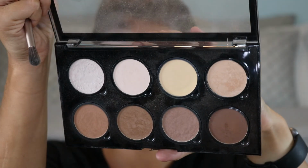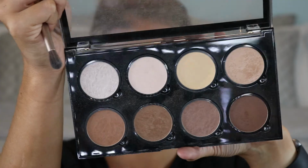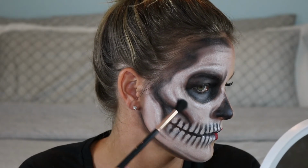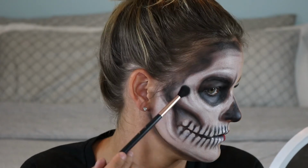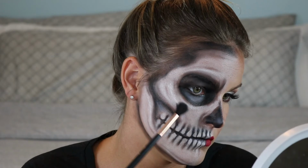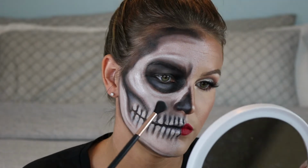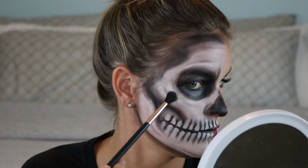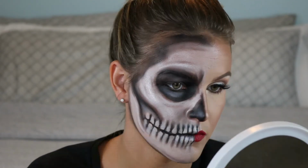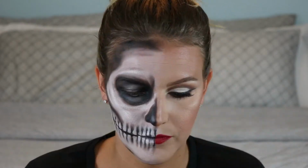So then I grabbed this NYX highlight and contour palette because our skull needs to be highlighted. I used this very white highlight shade and I'm highlighting the skull side. I know, it's crazy, but it really does pop and show against that white face paint. So I put it everywhere: on the apples of my cheeks, on my cheekbones, up on my forehead, my chin, and even on the tip of my nose. She needs to be glam too, even though she's a skull. So that's what we're doing.